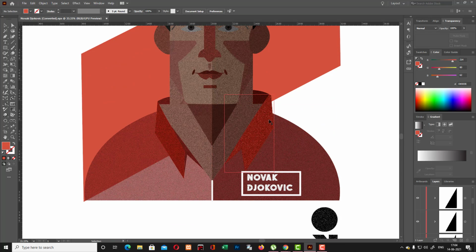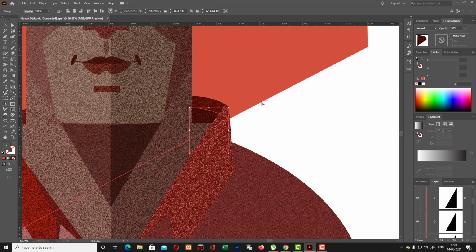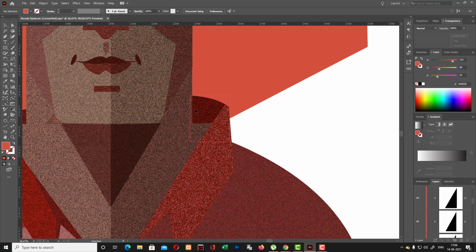So this is the advantage of vector illustration or vector drawing. This is so realistic that you can also change the color, editing anything. If you think this is an unnecessary part, it actually increases the size of your vector file.